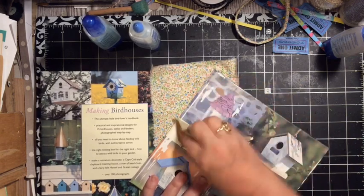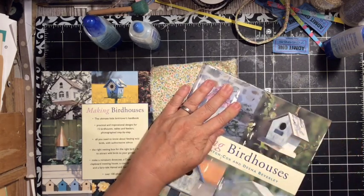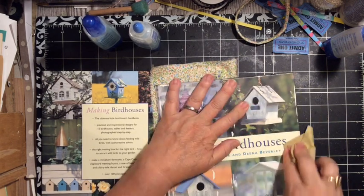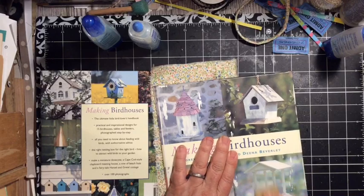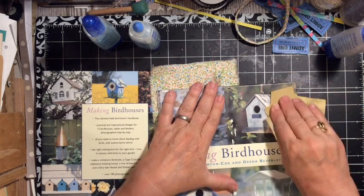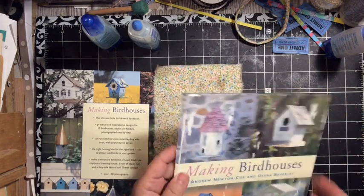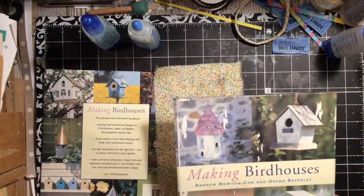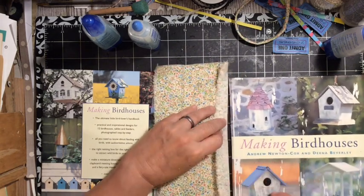Oh, I like it. I don't know. You could try this if you have a shiny book. Love it. Of course, now I have grindy hands. Oh my gosh, I love it. So we'll go ahead and glue this one down and then we'll sand the other side.